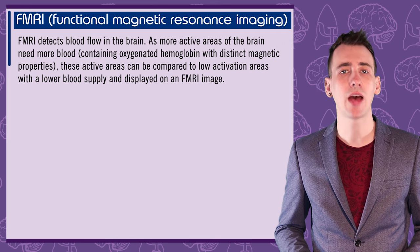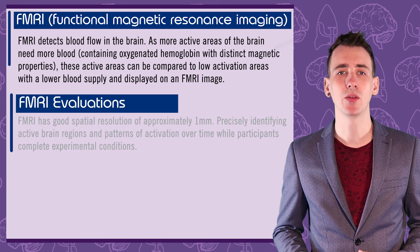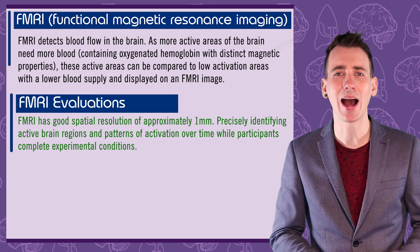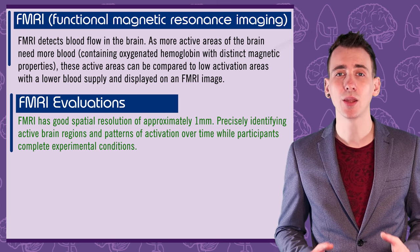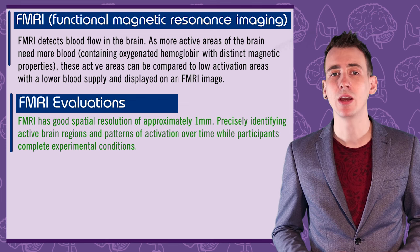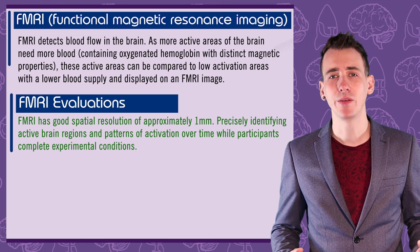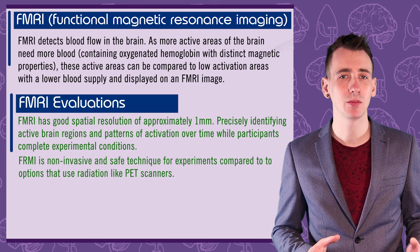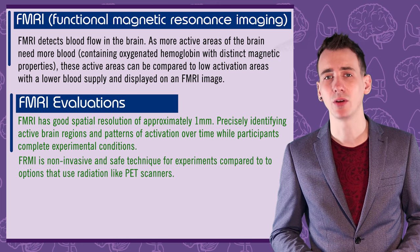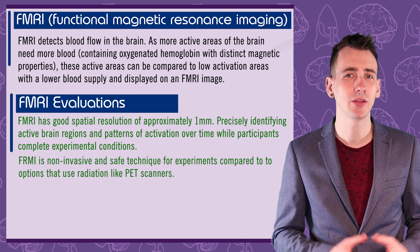So what are the advantages and disadvantages of fMRI? Its major advantage is that it creates a very detailed spatial image of the brain with a resolution of up to 1mm, precisely identifying regions of high activity. The word 'functional' means you can see how the brain is working and changing over time — you can get the patient to complete an activity inside the machine and see how various brain regions respond. Another advantage is that, as it uses magnets to make images, it's safe for experiments. PET scanners, for example, use radiation to get images and would be too risky for experimental research on humans.